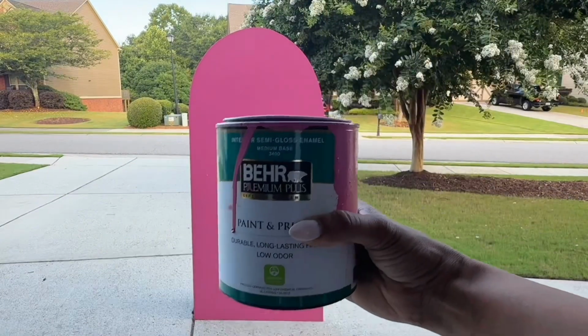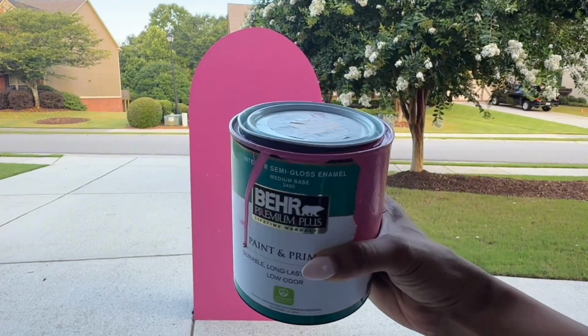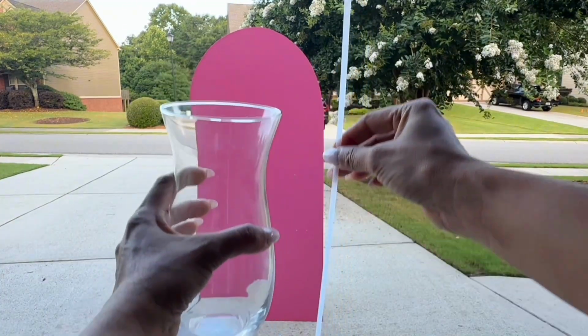And it is now pink. I looked at the white and I was like, boring. So I decided to go with this little bow pink from Behr. Got it from Home Depot. Now we're gonna move on to the good stuff.